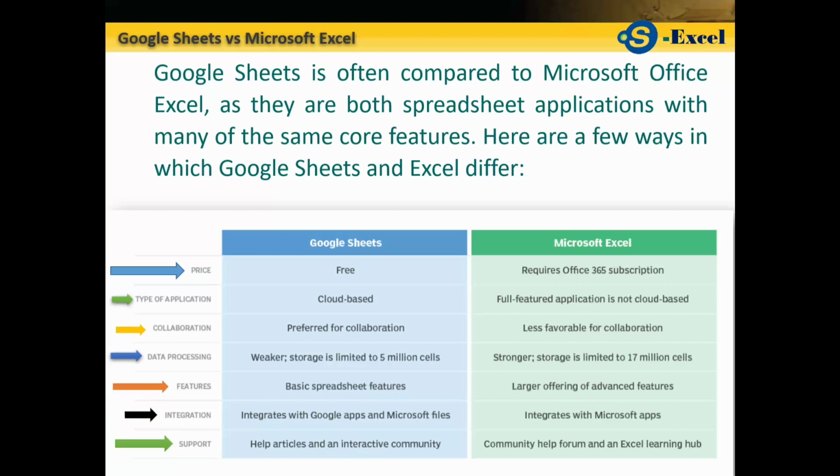Support. Both Sheets and Excel have extensive support communities. Google offers help articles and an interactive community forum for Sheets. Microsoft offers a community help forum and an Excel-specific learning hub. Google Sheets is a cloud-based web application that is often compared to Microsoft Excel. While it can make collaboration easy and provides many of the core spreadsheet functions of Excel, it is less ideal when specialized functions are needed.